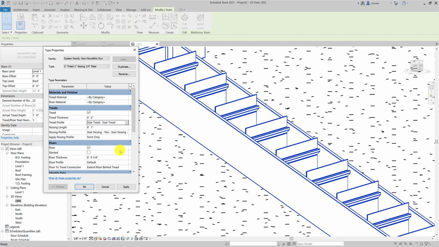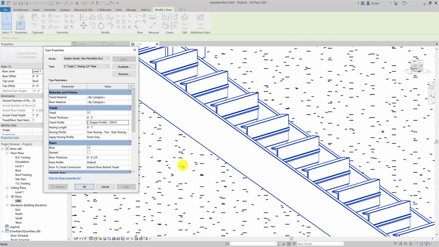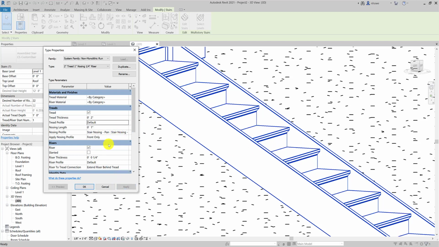There, we could see what the rest of these do. Okay, so if you had a need to have a very large piece of steel be your tread profile, you could do that. Alright, we'll have to figure out why that is. Okay.